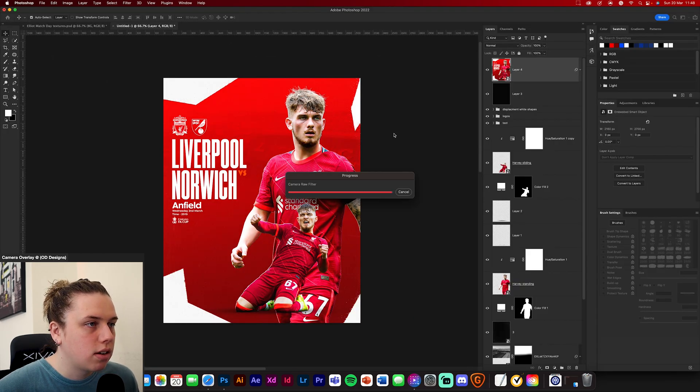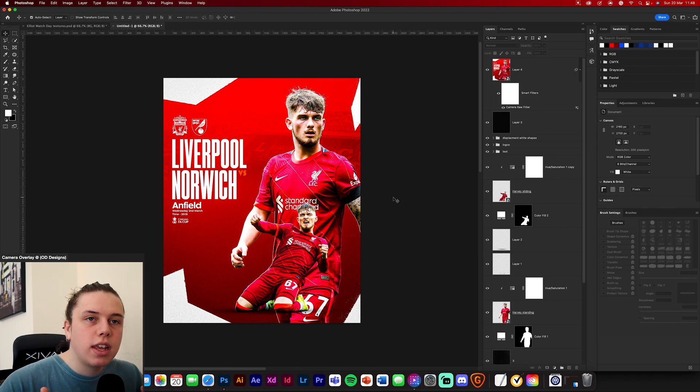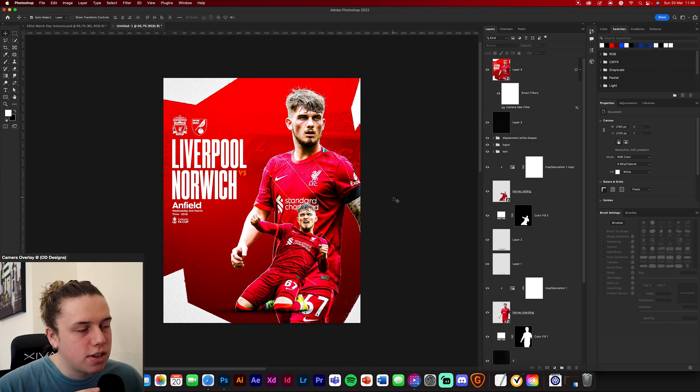Click OK and see how that looks. The foot details look really good, the stadium in the background and the images look really nice. This is a shorter tutorial because I'd already done the image editing — but I didn't want to keep you here too long. I just wanted to show how I composited this design. It's basically just putting images together — a very simple matchday poster and a good template to rinse and repeat quickly.